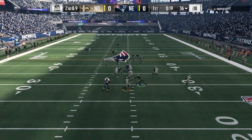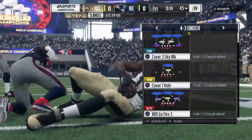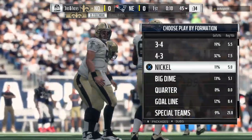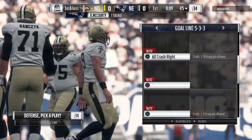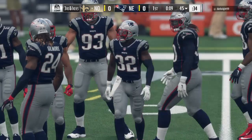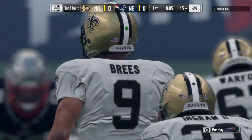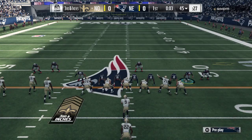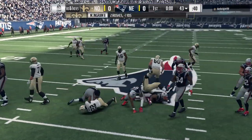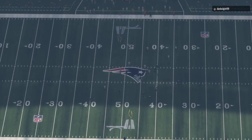Now Brees throwing on second down. He's got his man. It's Brandon Coleman. And he'll be brought down right at the 45-yard line. And they'll get 9 there as that sets him up better for third down. They'll try to run for the first with Ingram. And he is going to feel that one. Knocked down hard right there at the 43.